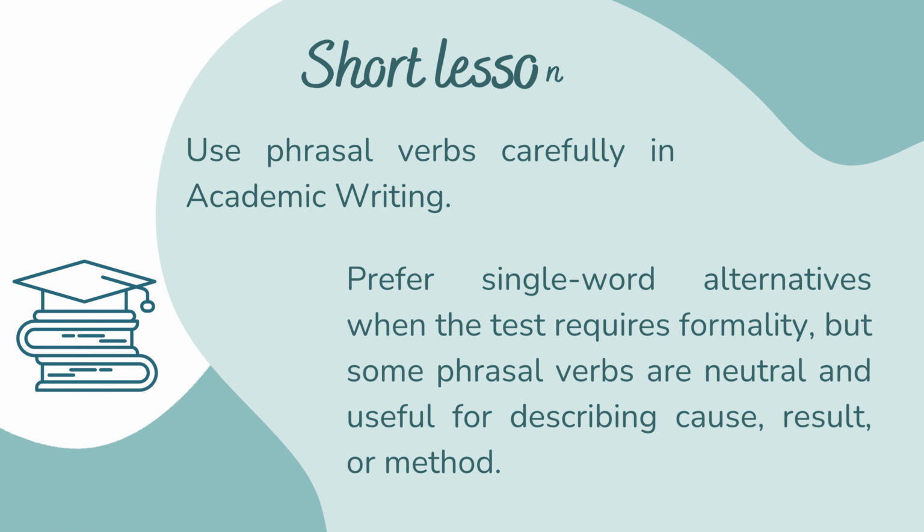Let's begin. A quick but important note. Remember to use phrasal verbs carefully in academic writing. Often, a single, more formal word is a better choice. But many phrasal verbs are perfectly neutral and incredibly useful for describing things like cause, result, or method. And here we go with the list.